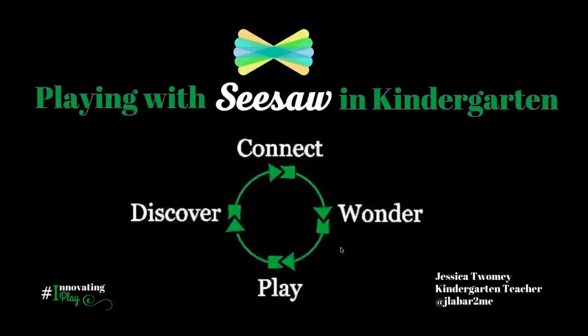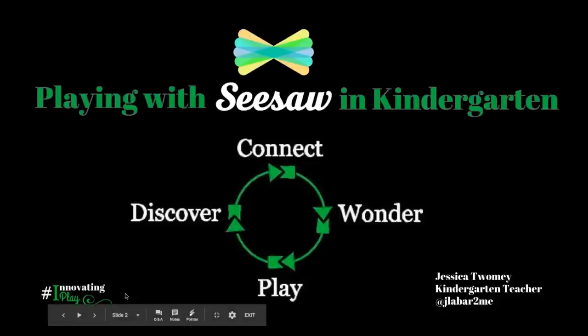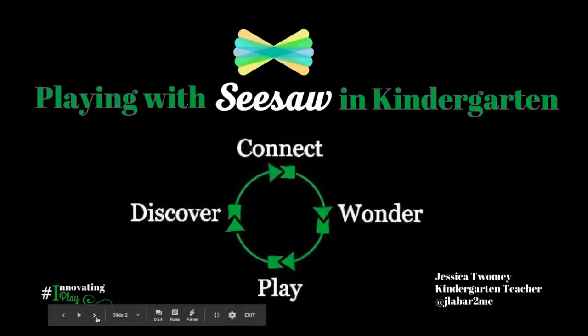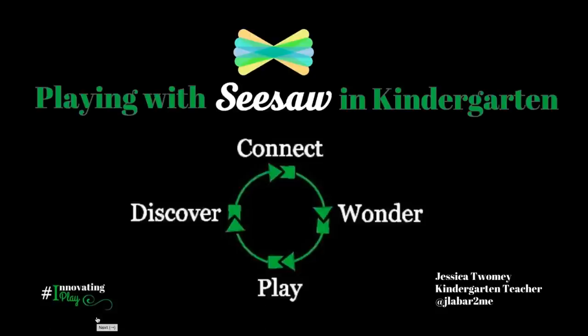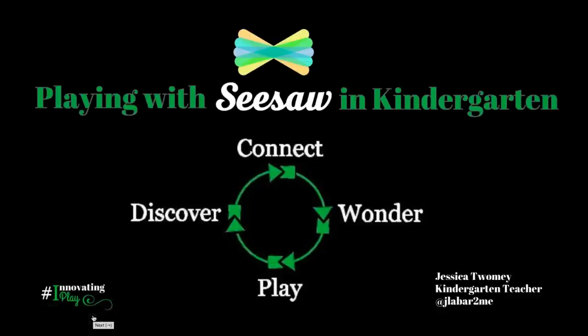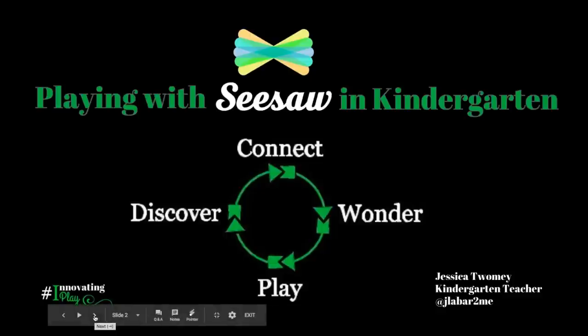Thank you, everyone, for being here tonight, because we are thinking about how we can play with Seesaw. I know this is something that's in the teacher hearts of lots of people who work with young children. In order to do that, we're going to be thinking about the innovating play cycle, which is part of the work that I do with Christine Pinto, where we work on a mindset where we're taking technology and the amazing organic and natural things that we know kids need, and using amazing tools like Seesaw to really elevate the experience. So when we think about the mindset, we think about a cycle of learning, a cycle of playing, and a cycle of experiencing.